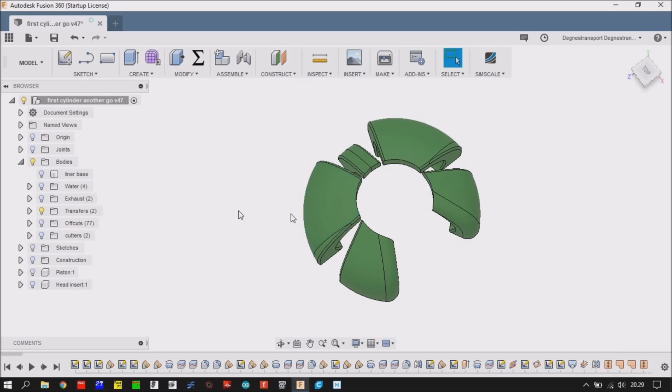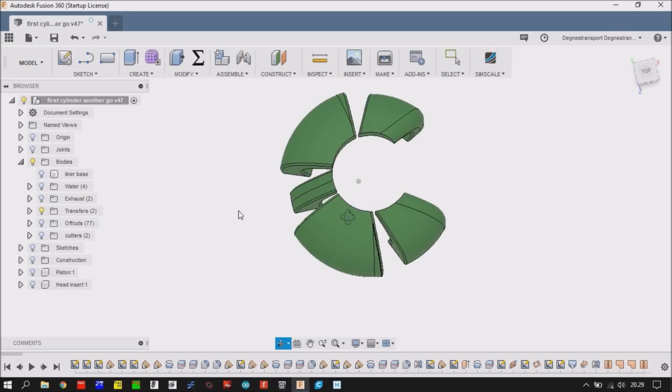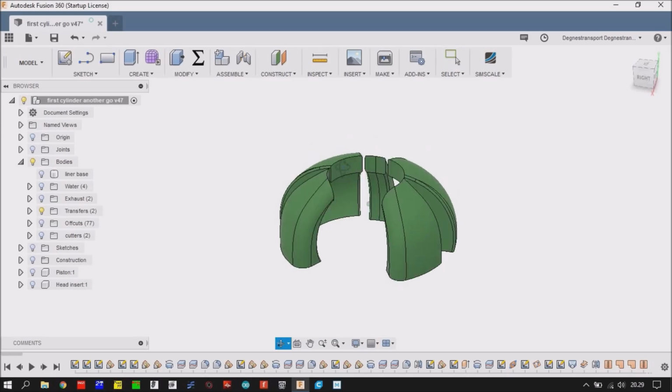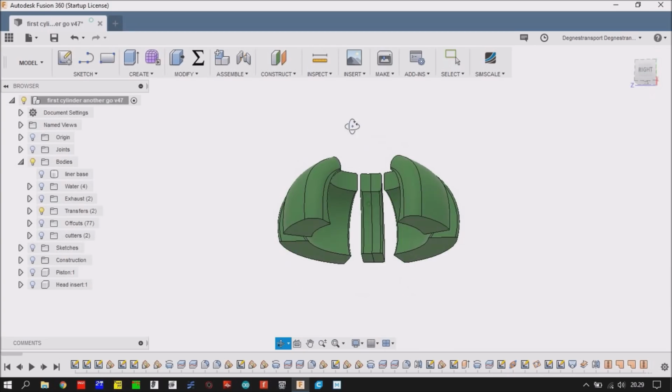So probably my transfers have a little bit more directional flow towards the exhaust port, and to combat this more towards exhaust port behavior, my A transfers are pulled closer towards this edge of the bore, and they are angled a little bit more towards the rear here to give a little bit more push towards the rear on the rising transfer gas column. So that's basically the theory here.